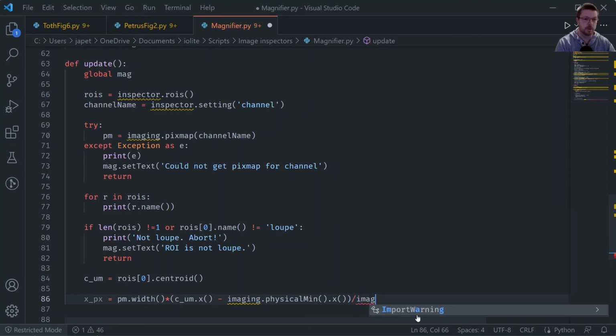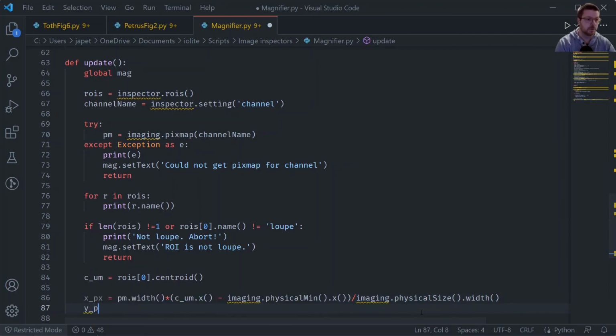We'll divide that by imaging.physical size.width. And now we can do a similar thing to get the y pixels, using the height.